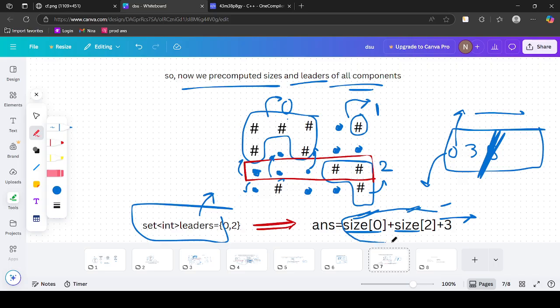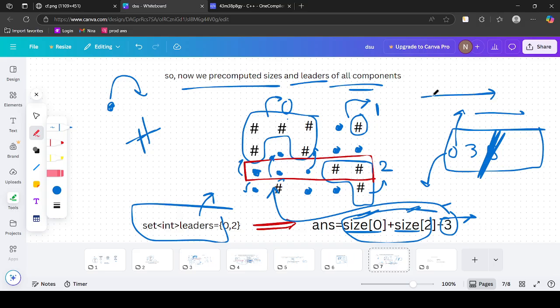And finally, not only this, for example, we are adding hashes also. If initially they are hash, it is no use, but if it is initially a dot, then we are replacing it by a hash, so obviously we will increment the answer. So plus 3, why 3? Because 3 is the number of dots in the present row. While traversing, if that is a dot, we can increment the answer, and we can insert the leader of the above connected component and below, if they are hashes, into the set. And if it is a hash, simply add this one to the set and continue, because originally it is a hash. By replacing with a hash, we are not adding, we are just replacing. So if it is a dot, add to the answer, else just add into the set.